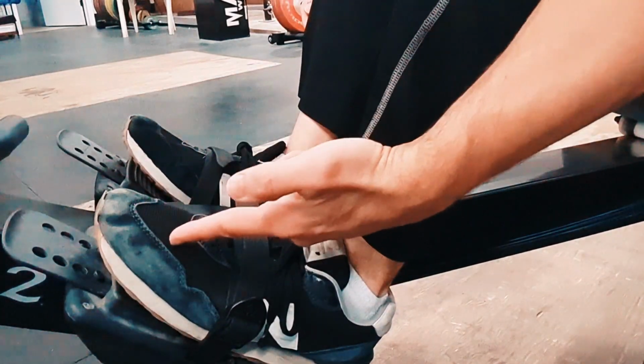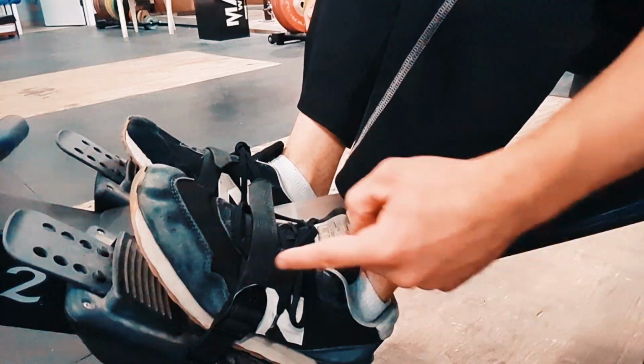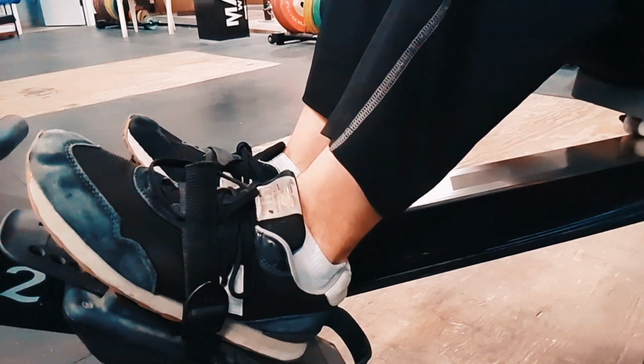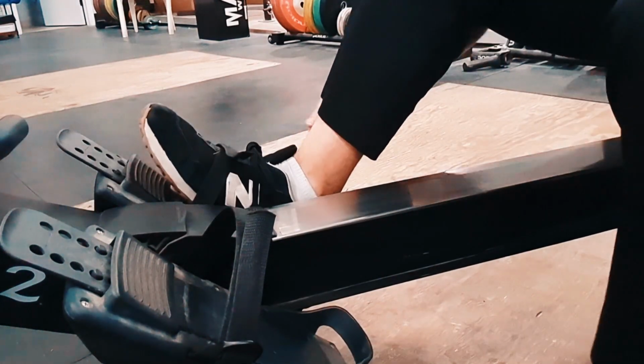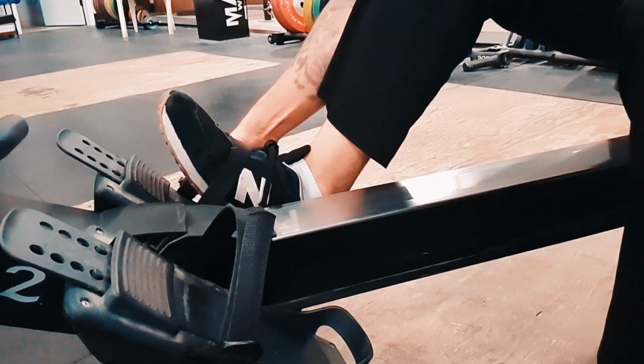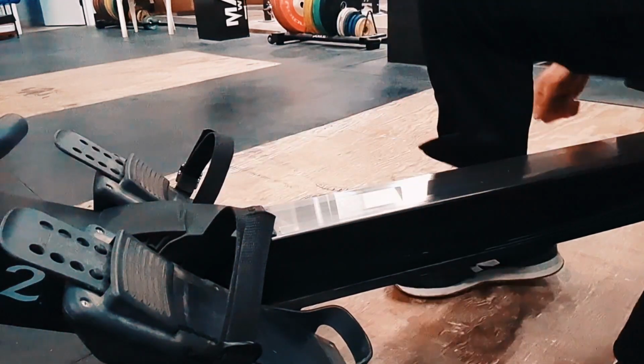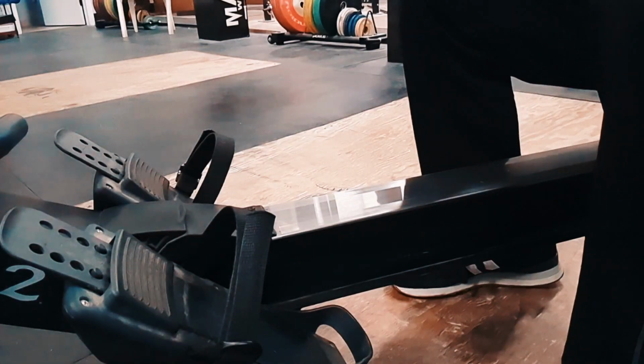First, lift the top half of your foot up, tightening the straps, push down on that, and then slide up, lift, right out. Once again, lift the top half of your foot, push the strap down, lift the heel up, slide the foot up, heel up, and out. No shoes left behind.